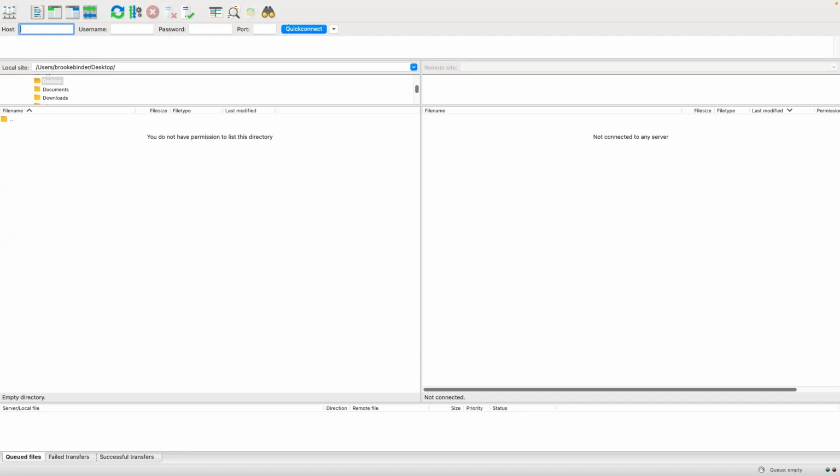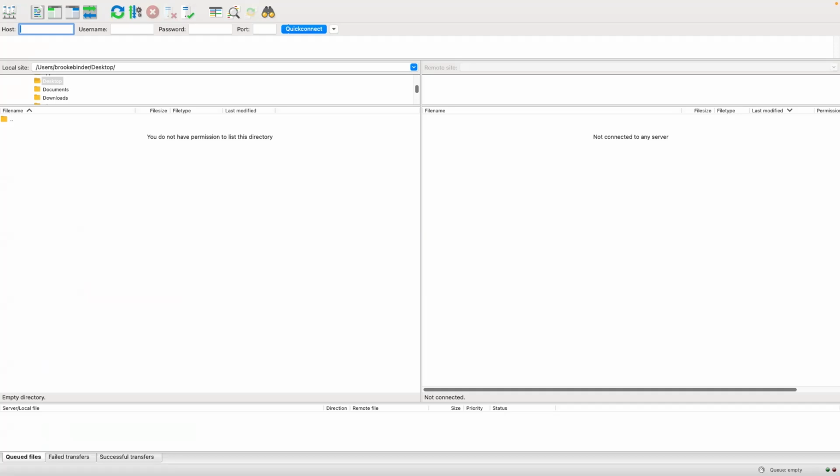For this tutorial, we're going to be using the free FTP client FileZilla. Consult your IT team to find out about the FTP client software that your business supports. If you're using different software, the steps might not be exactly the same as what you see here, but they should be very similar.